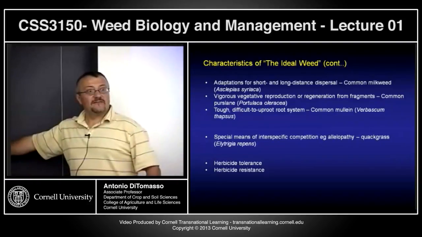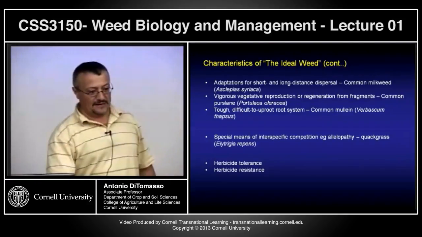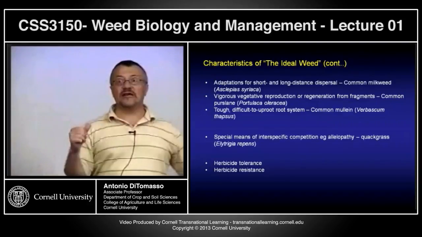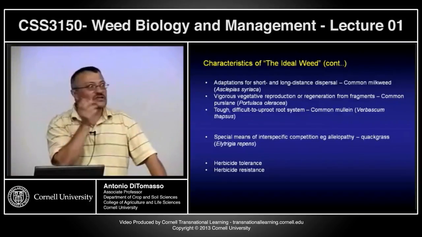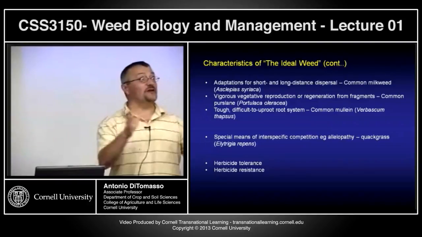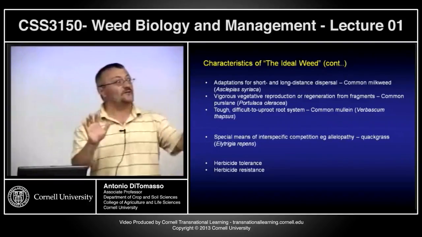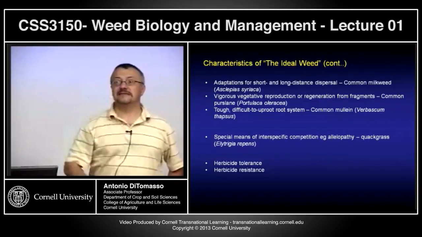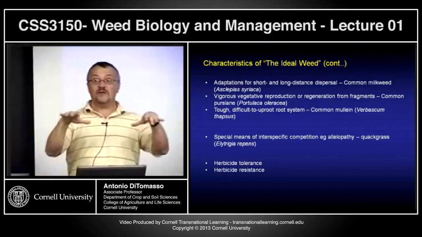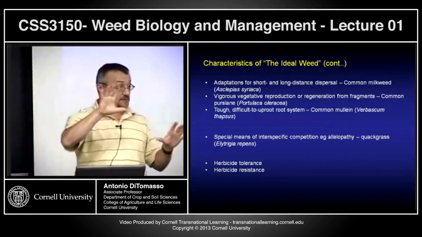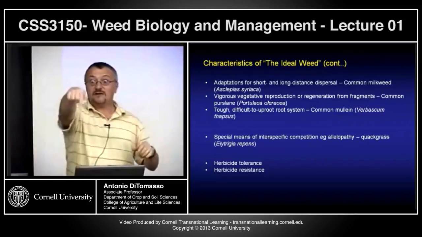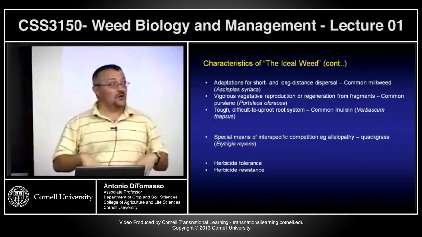What's this strategy like? If I say something like quackgrass has a guerrilla-type strategy for advancing or spreading, what would that be? How is it expanding? Below ground, but how? Remember, it's trying to occupy space. It's trying to wipe you out, wipe out your favorite crop, whatever. It pops up behind the lines, so if you think, I'm the army here, the army would be the native vegetation. If you're dealing with invasive species, this is very important as well. But even for crops, you've got your corn or you've got your favorite native species you're trying to keep there. You've got this front of quackgrass that's going to move in as a guerrilla.